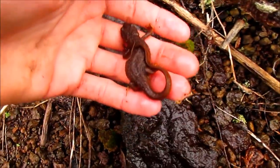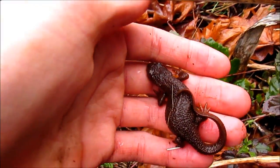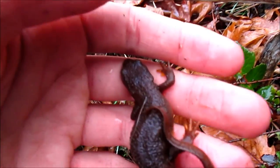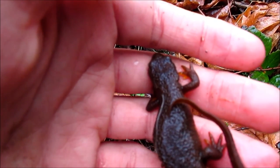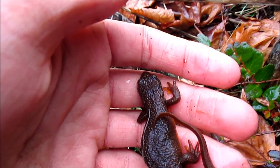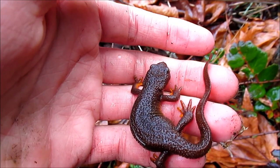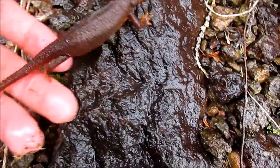Check this out. I just spotted this rough skin newt just walking on the grass right there. Dude, this is my lucky day. That is crazy — I have never just spotted them walking through the woods or anything like that before; I only find them on the road. So to find this one just on accident is extremely lucky. This is a female. That's two alligator lizards and a rough skin newt in a matter of like ten minutes.